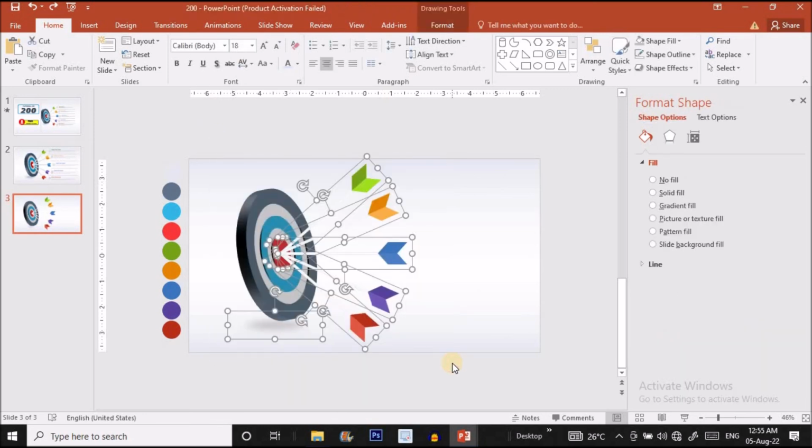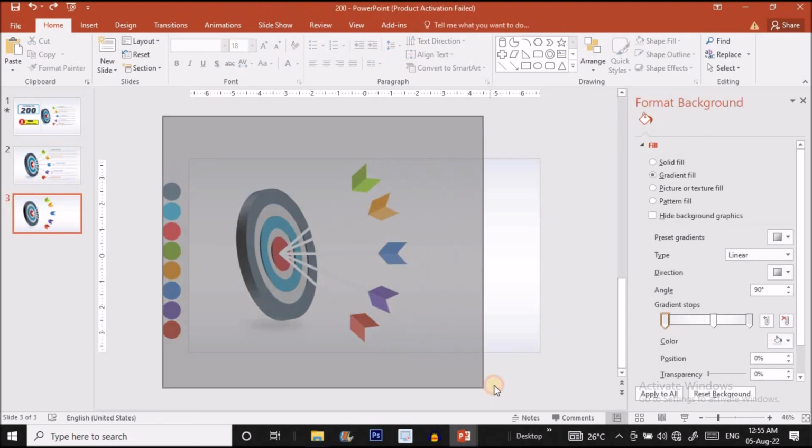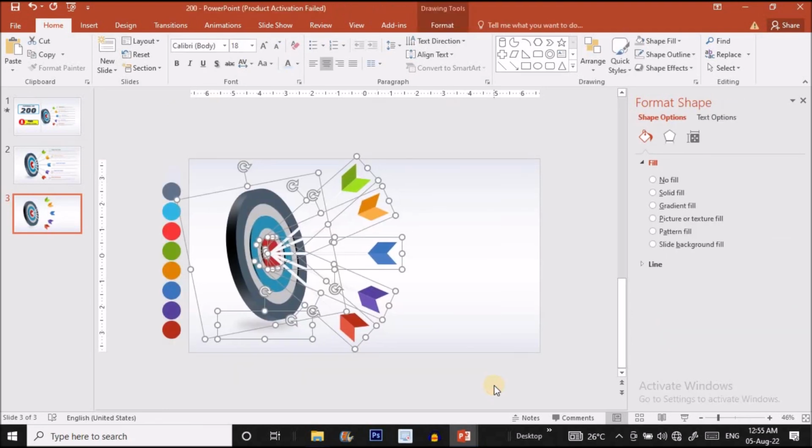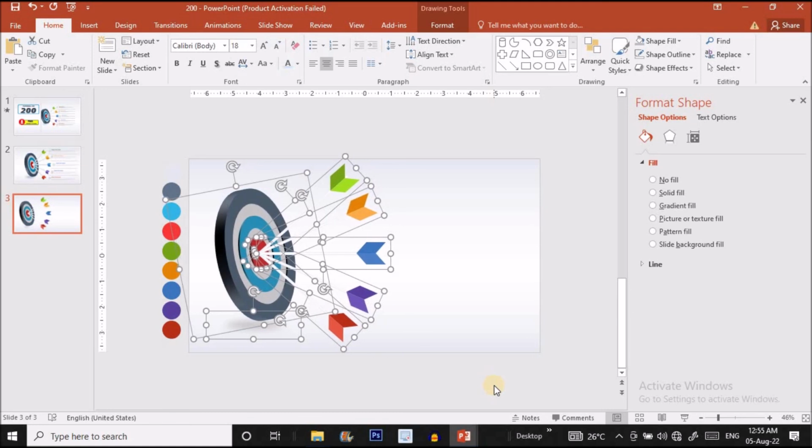Before copying these things, I'm going to select all these elements and align them to the left so that we can make a space for the text.